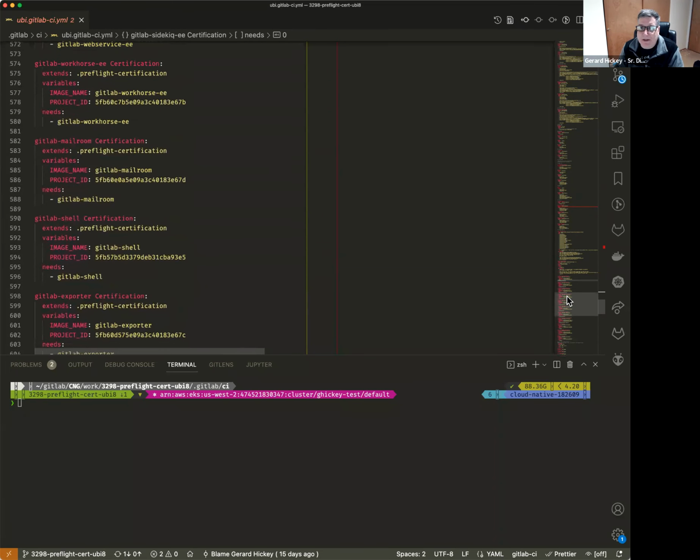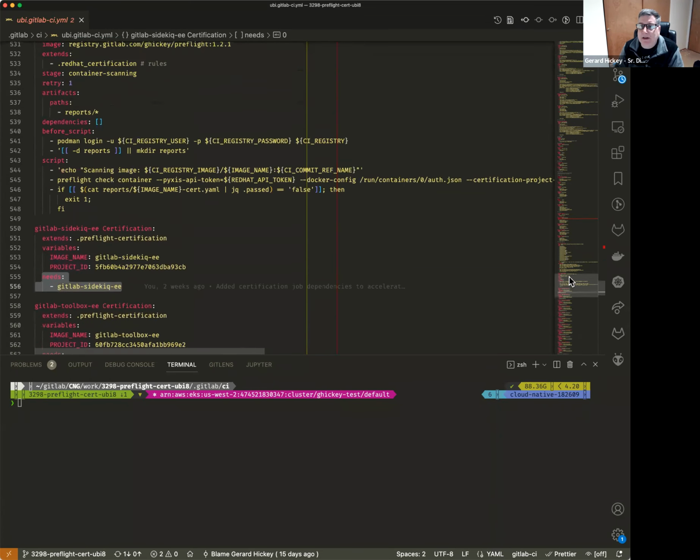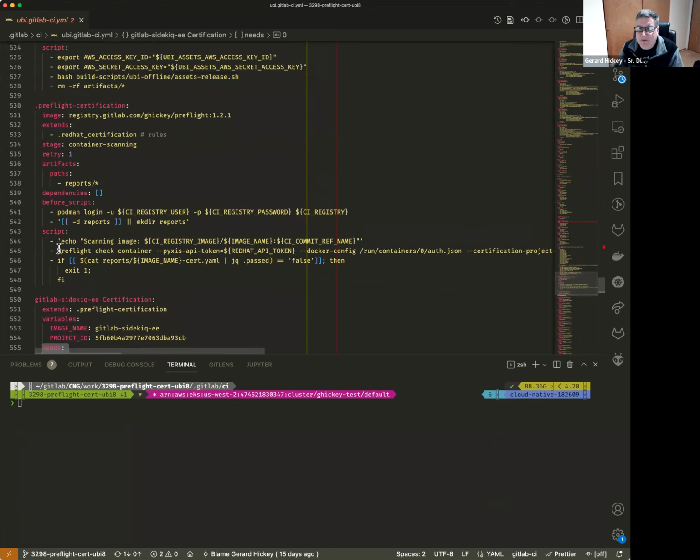Now with that, what I can do is run this command from the container, just without all the additional API tokens and certifications or the submitting certifications and so forth. Again, this only affects the UBI pipeline. Does not affect the regular CNG pipeline.